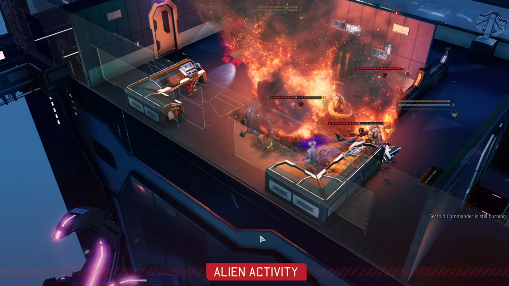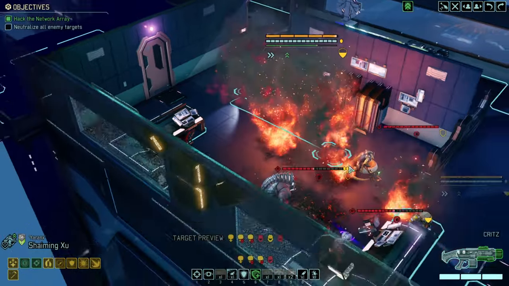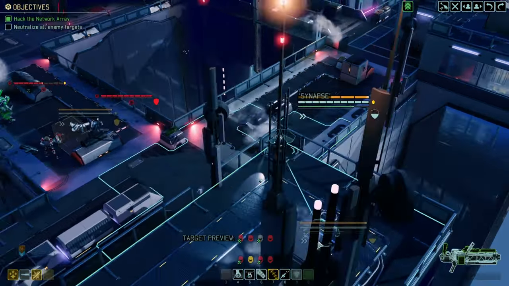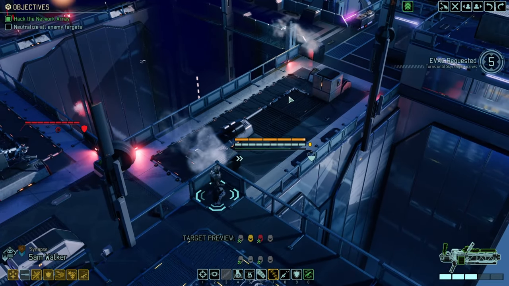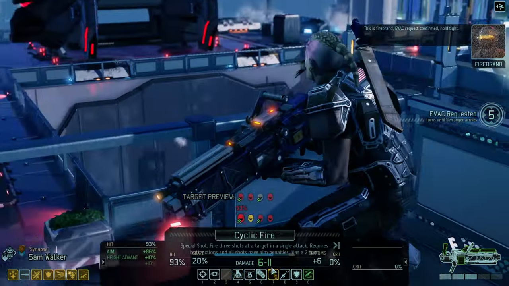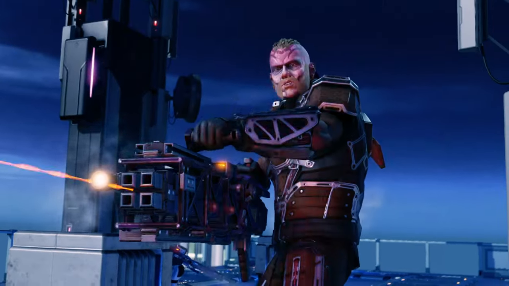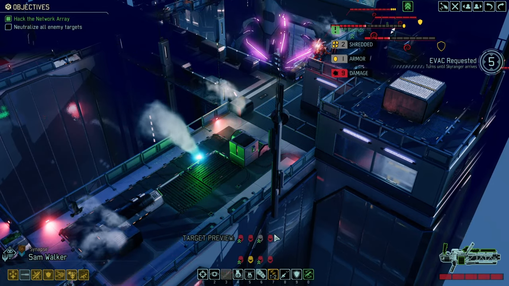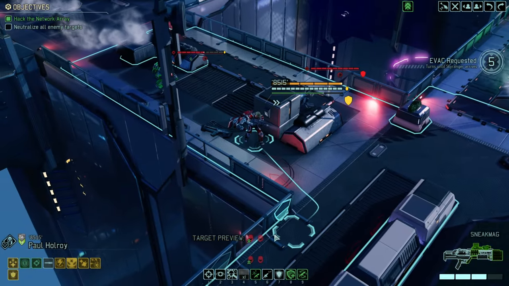Okay, good first turn. Very good first turn. The only thing that I have missed on that first turn was to throw an evac to actually get us out of here. This is Firebrand. Evac request confirmed. Hold tight. Cyclic fire on the Mac. Need to get it down. So little hit points.